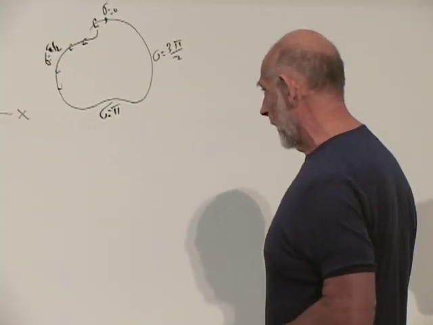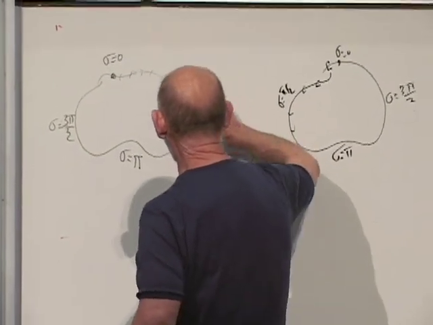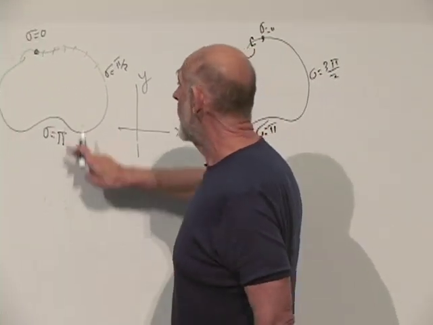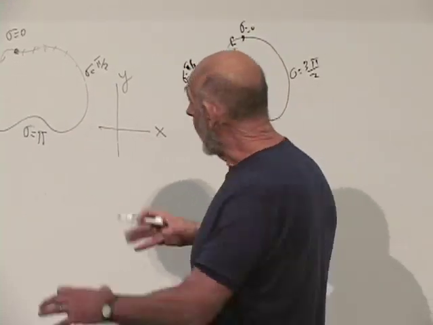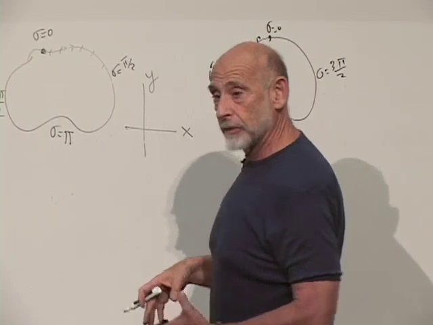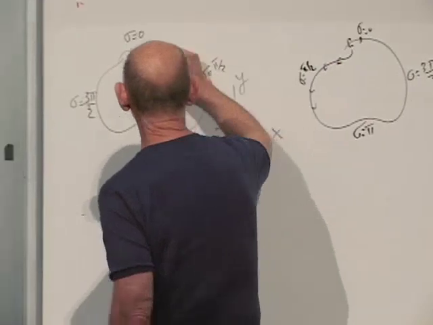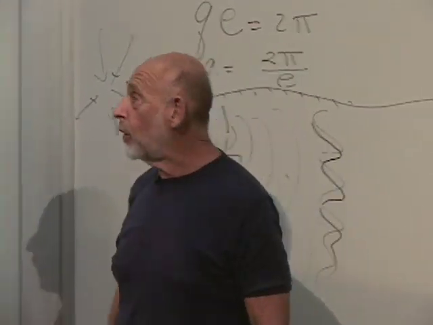Okay, now, let's come to waves moving along the string. A wave can move either to the right or to the left. But by right and left, I now mean in the direction of increasing sigma or decreasing sigma. I am not implying anything about the spatial orientation. I'm just imagining a little wiggle in the string, and a little wiggle in the string proceeds in the direction of increasing sigma. I will call that a right moving wave.